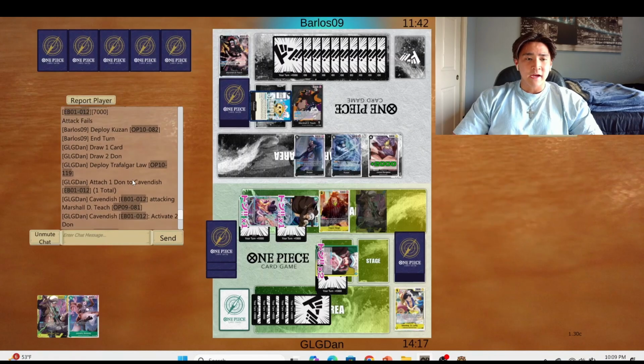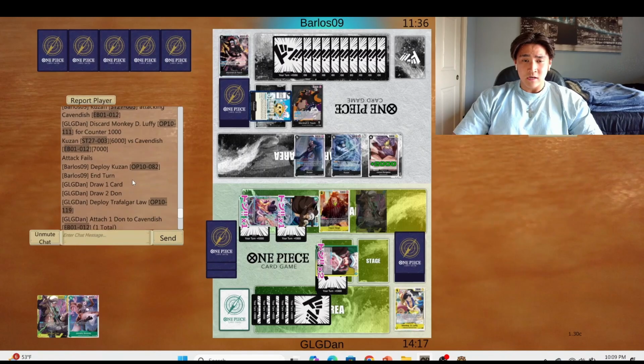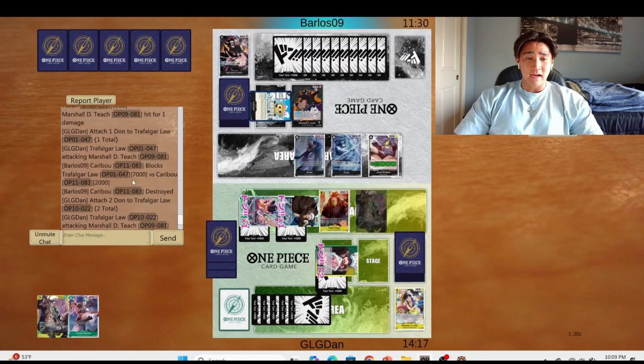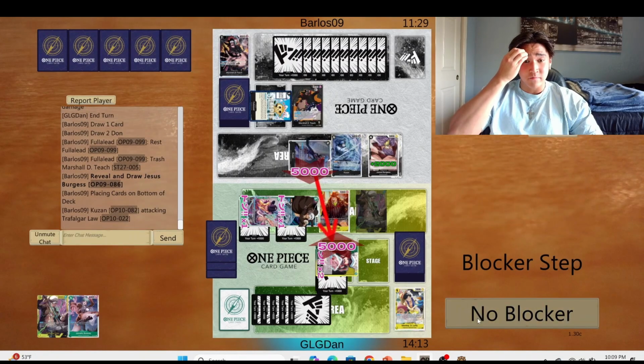I think I'm just checking out to see what he searched in the past. Good thing to teach is try to memorize what they've searched. That way you can know exactly what's in his hand. Like I remember seeing the 10 cost in there, so I know that's an option for him.